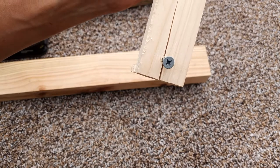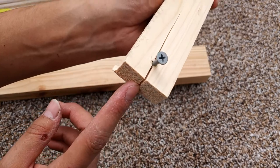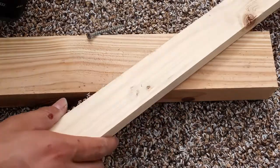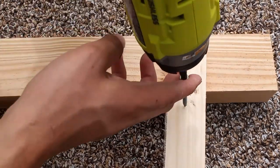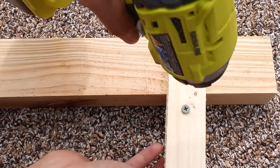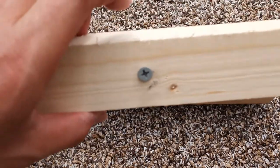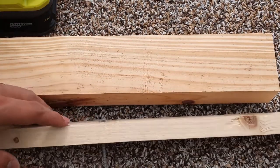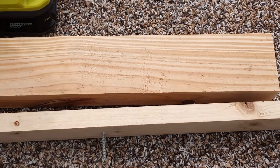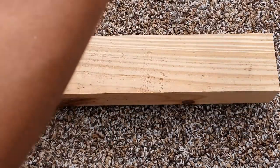Depending on where in the piece of wood you put the screw, you're not going to have it happen every single time, but more than likely you're going to end up with a board that splits. So right here, we're not at the end, we're right in the middle of the board, and so that one didn't split. Luckily that didn't happen to us, and we actually saved this piece of wood for our project. But like I said, more often than not, you're gonna end up splitting wood if you don't first drill a pilot hole. So to avoid splitting wood, especially here towards the ends, what we're going to do.